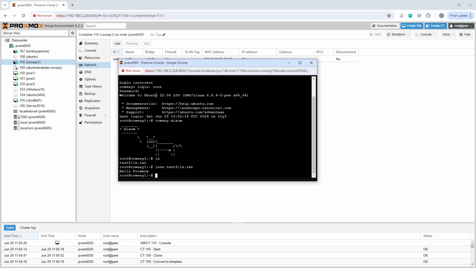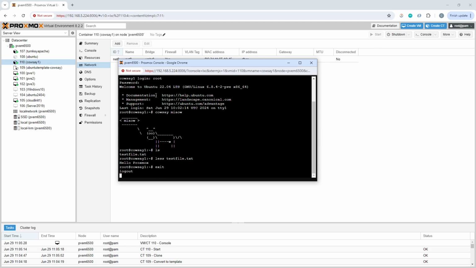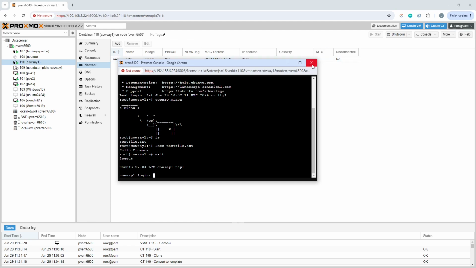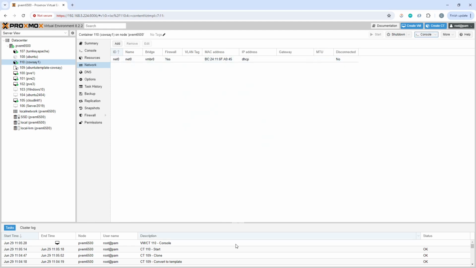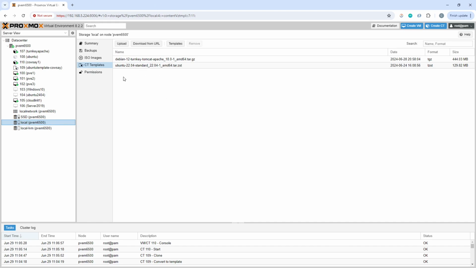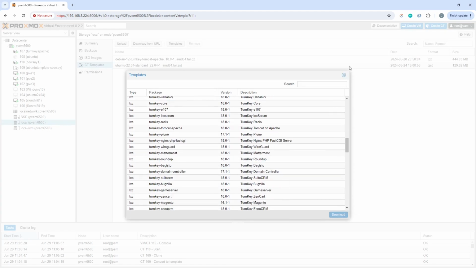However, there is another way that you can approach this. So if we log out of that, what we can do is create a fresh image which will then appear in the template listing. And this requires a little bit of console level command line. So if you look here in the container templates, which sits on the local storage here, we have the Debian and Ubuntu LXC templates that we downloaded, which were in this templates list here.